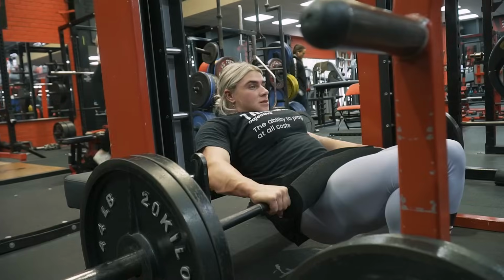Lots of people try to turn their knees out as they come down, and when they come up, it just takes tension away from your glutes because it inhibits your glutes to be able to wrap around your hip, which is obviously what's going to help let the glute work. So make sure your knees stay neutral as your hips drive back and forth. The only thing that you want to think about moving on an RDL is hips driving back, hips driving forwards.